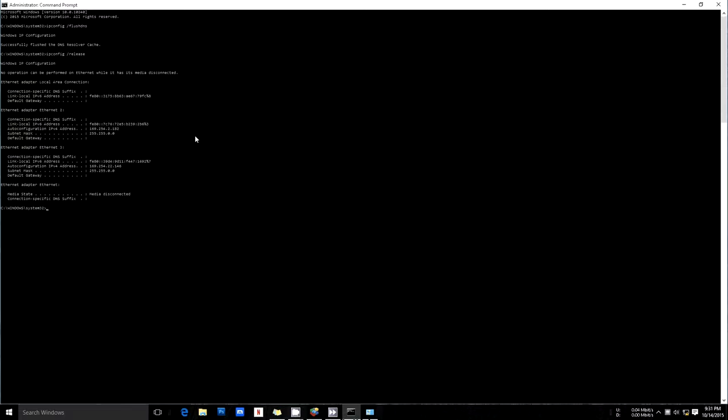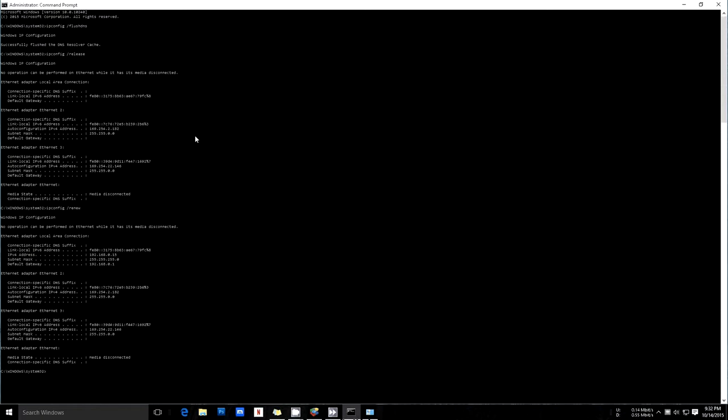This may take a moment depending on how fast your computer is, but don't be alarmed, your internet connection will drop while you're doing this. So you're going to want to go ahead and type ipconfig/renew. It even took a little bit of time on my computer. So you can see the internet actually just returned here.